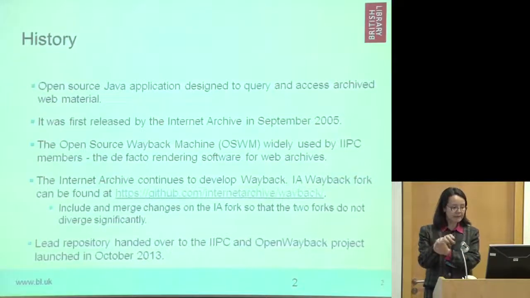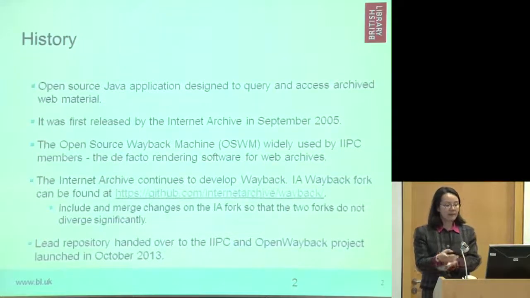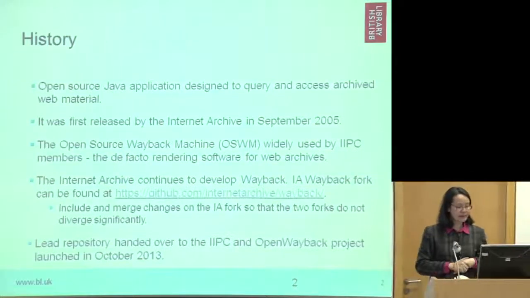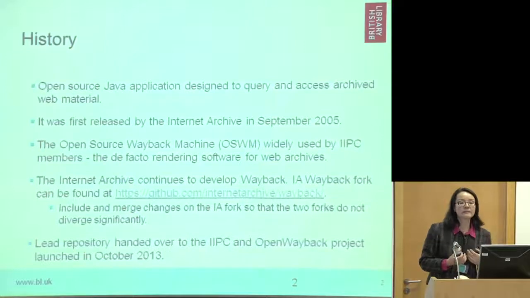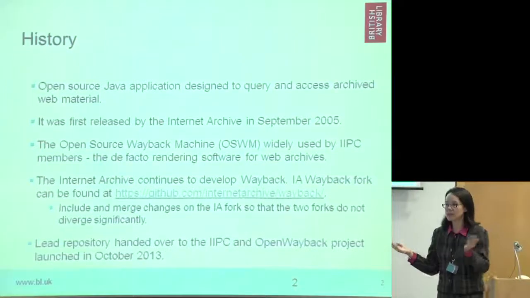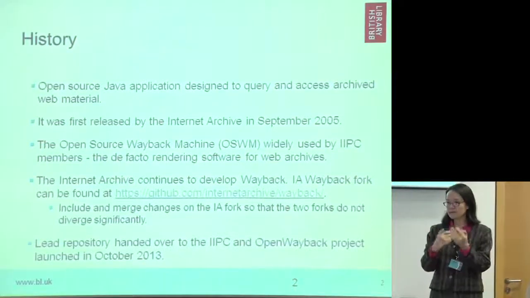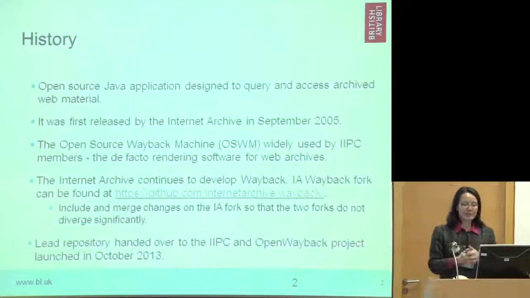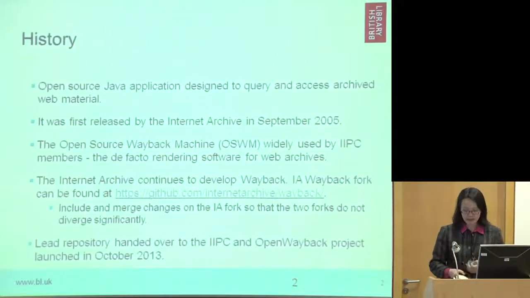I'll talk about the project a little bit more, but just to say that the Internet Archive continues to develop Wayback. Their fork can be found at the URL on the slide. And the intention is that we sync the two repositories, the OpenWayback owned by the IIPC, so that the changes are consistent and there's no significant divergence.